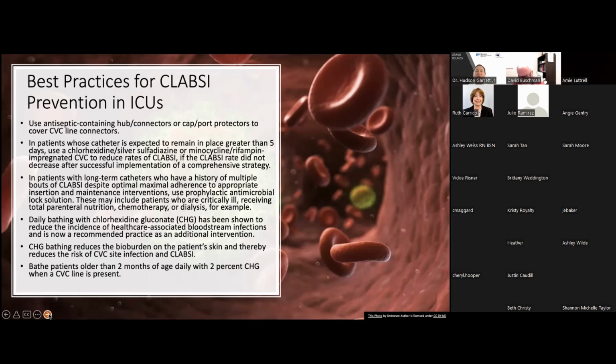And so you may be doing this as part of your practice, but it's important that every patient that's got these indwelling devices gets these. These can be very, very helpful in reducing the colony forming units that are present on the patient's skin, right? We know that there's that intrinsic risk that's going to be there from their endogenous flora, and we want to try to reduce that as much as possible.